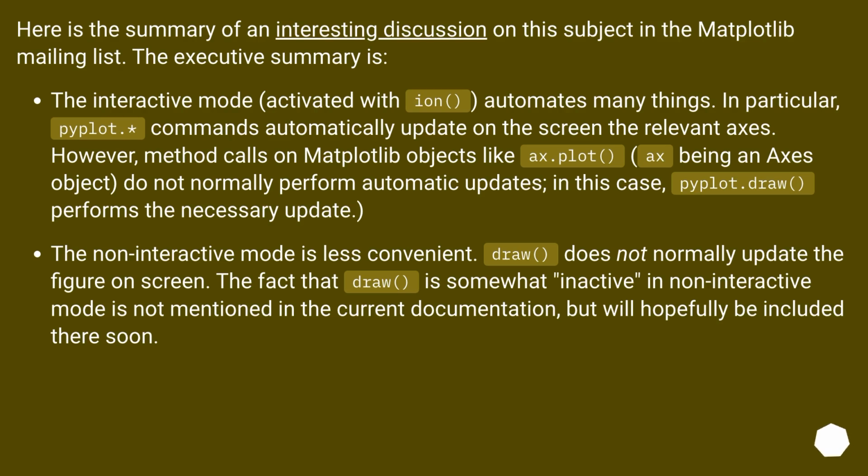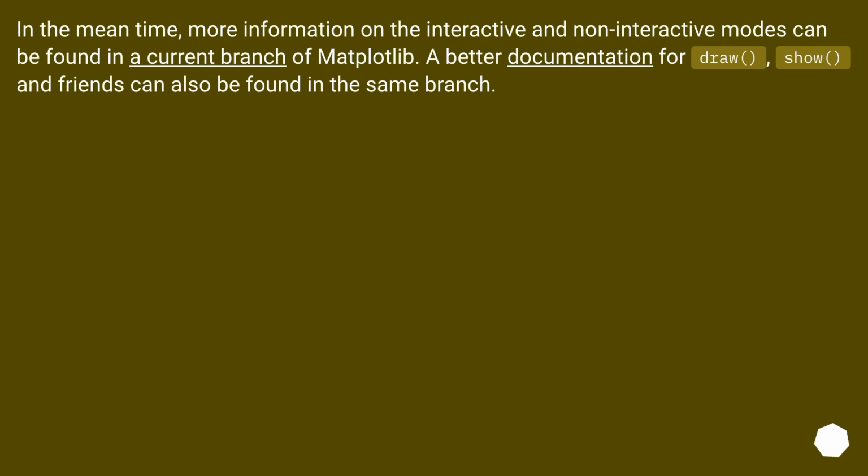The non-interactive mode is less convenient. Draw does not normally update the figure on screen. The fact that draw is somewhat inactive in non-interactive mode is not mentioned in the current documentation, but will hopefully be included there soon. In the meantime, more information on the interactive and non-interactive modes can be found in a current branch of Matplotlib. A better documentation for draw, show and friends can also be found in the same branch.